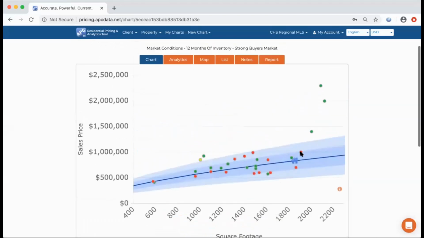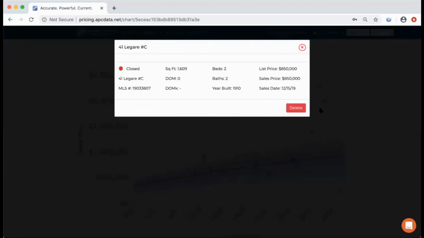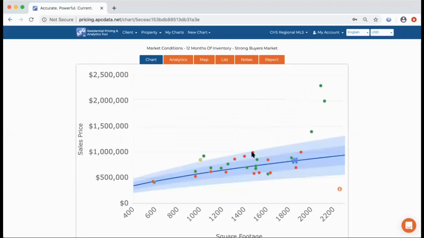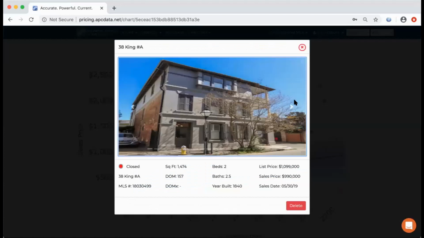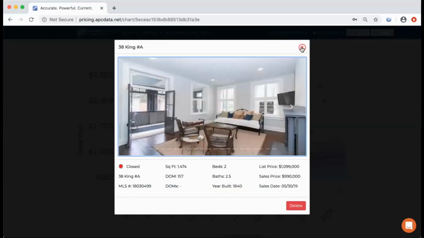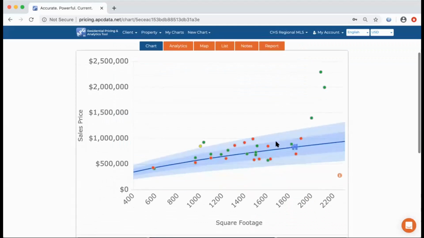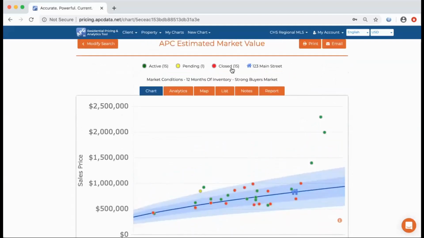So even though these are vastly different properties, based off of this, nobody put pictures in that one. That's maybe not the best example. Here's 38 King Street. So they have the pictures in here. So it shows the property, but you can also see the bands of prices that, think about this as consumer demand. So here's what buyers are willing to pay for attached properties south of Broad that were built between 1825 and 1925. And no offense to maybe these sellers, but hopefully they have something hyper unique that's going to bring these values to them. But you can see the market, there's 15 closed comps in 1 year. There's 12 months of inventory because there's 15 active.